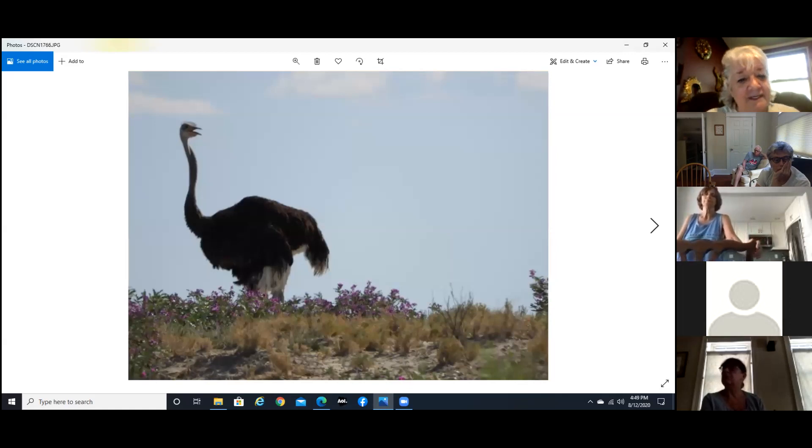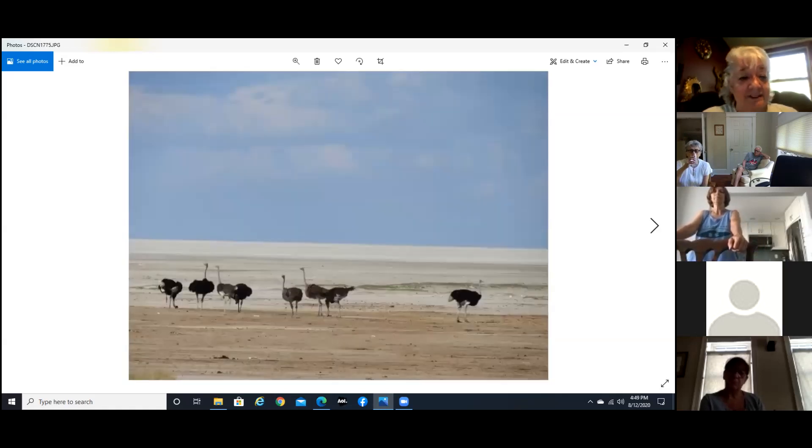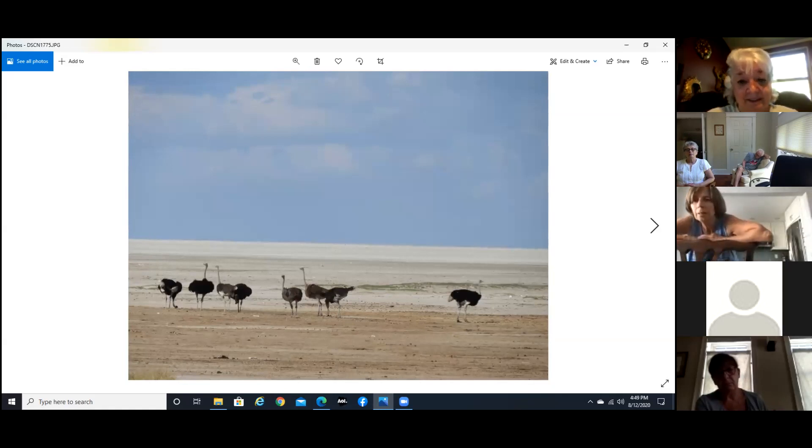An ostrich. Now when you think about it — we're in the middle of a desert. The Namib Desert is just unbelievably barren — there's nothing there. And to see animals out in the middle of this just roaming around looking for water — when we were there, they hadn't had decent rain in the Namib Desert in nine years. So needless to say these animals were trying to find water.